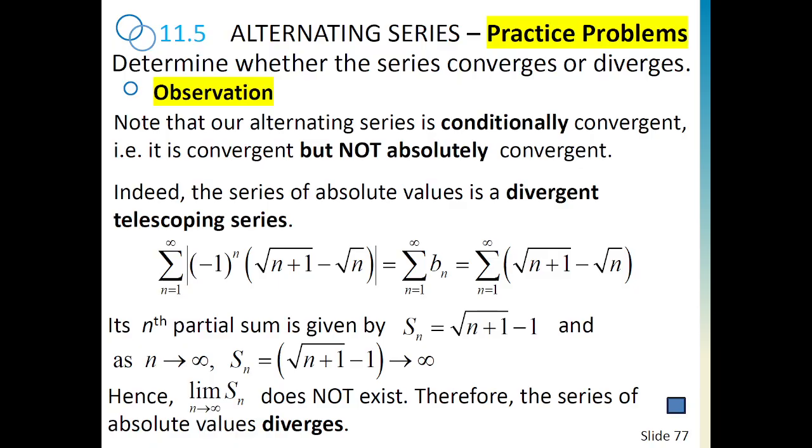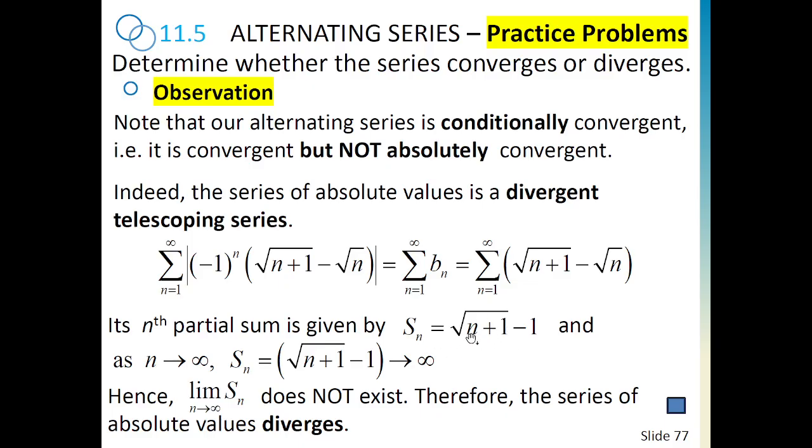Now if the question is, is this series absolutely convergent or conditionally? Well, we need to check what's happening with the series of absolute values, which is not obvious because this is now a telescoping series, so we need to write out the terms and then see the behavior of the nth partial sum. So this is the partial sum here.